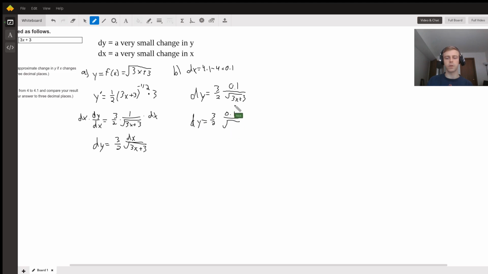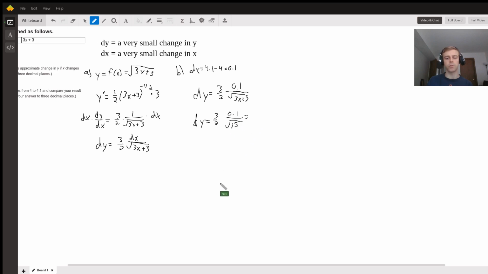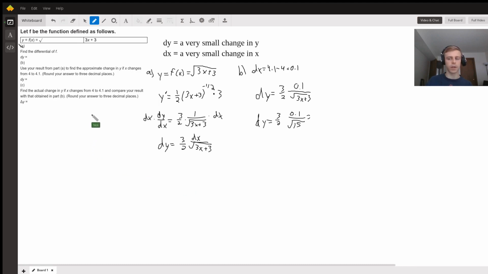But I think this would be 4 times 3, plus 3, which is 15. So you'd have to work that out, and you would find a decimal, and that would be your dy value. I'm not going to do that. Just leave that to you. You can see 3 decimal places is what you would solve for. Now, that's the approximate change in y. So the approximate change in y is dy.